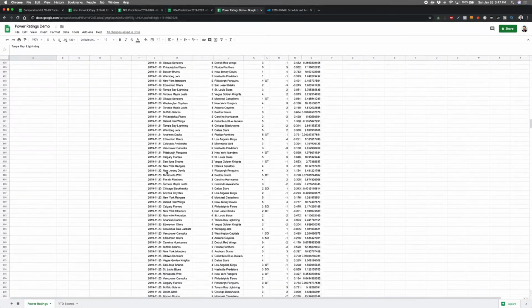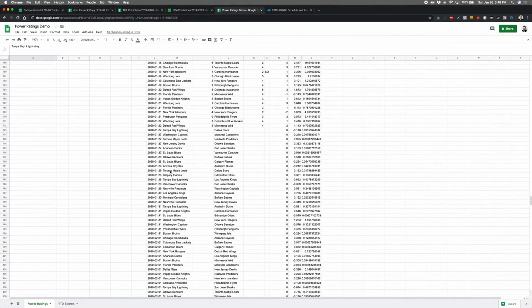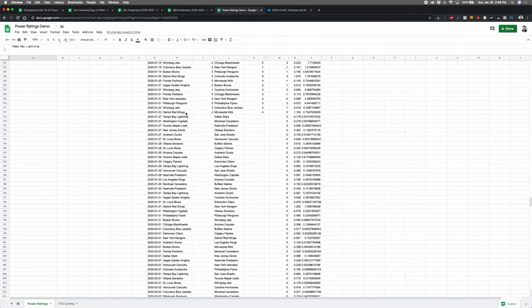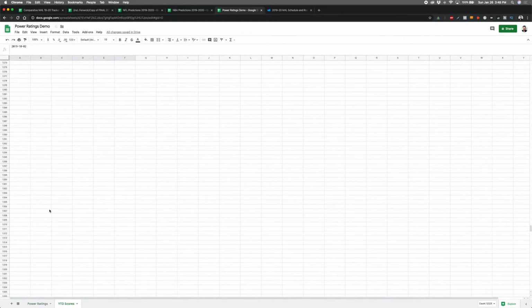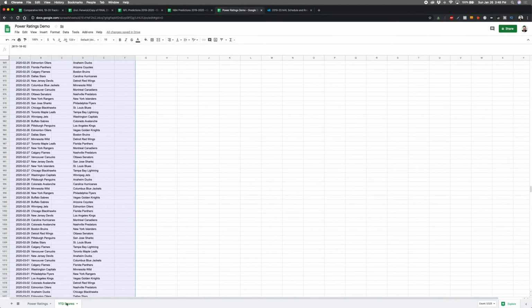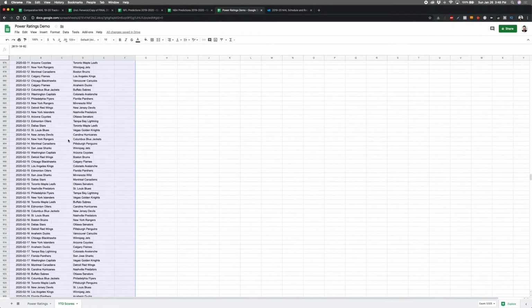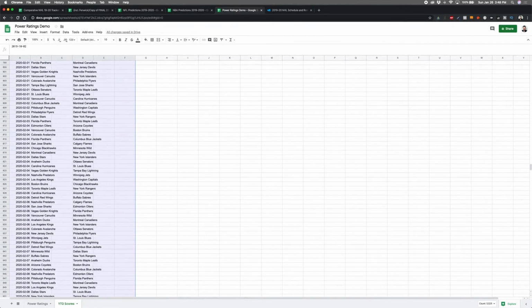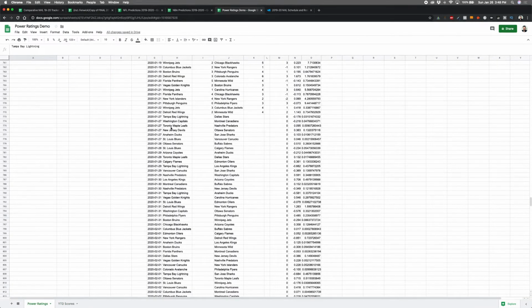The nice thing is, if we scroll down, because we've already copied in the scores, we're up to date. But say tomorrow, Tampa and all the games on the 27th have played. I'm recording this before these games have played. We can grab the scores. So remember this second tab, the year-to-date scores, will update. So we can grab those scores and just copy them in for the 27th, or you can manually add the scores. It doesn't really matter.